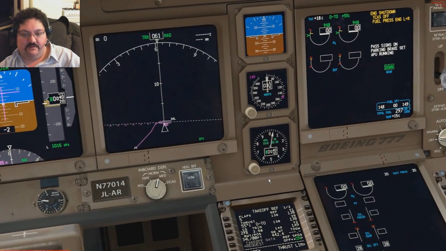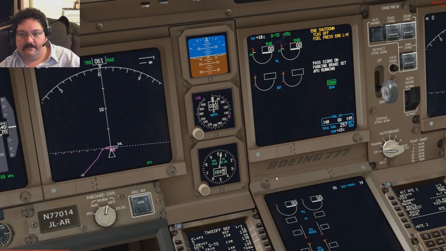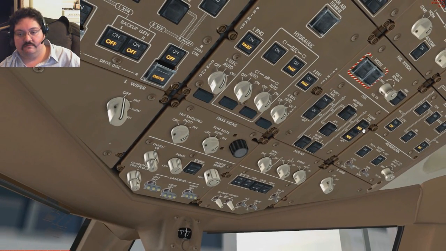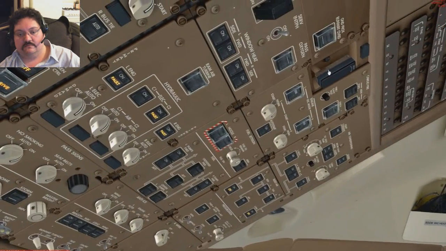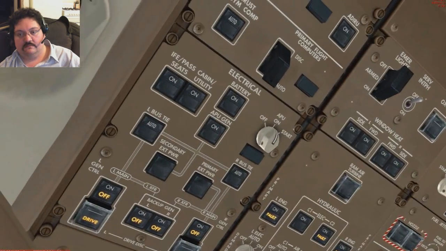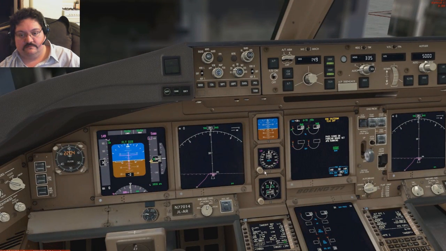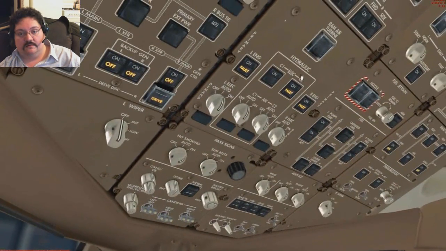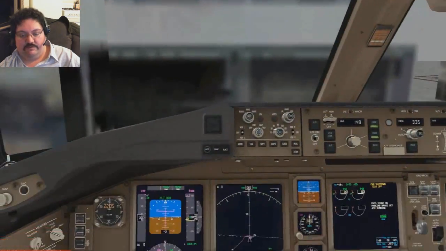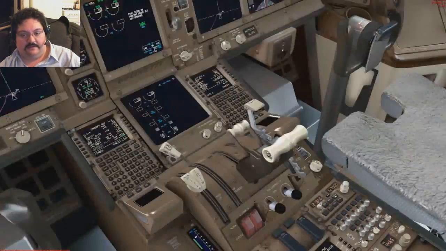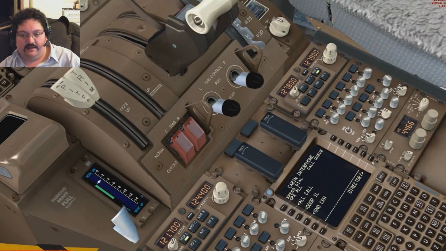Standby altimeter also 1016, and we can get our fuel pumps on. Logo lights on, beacon is on. 1205, 187. And hydraulic panel is set, we're ready for push. I don't have our chocks off.